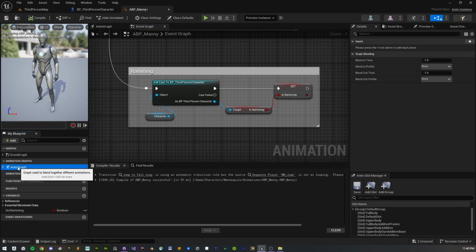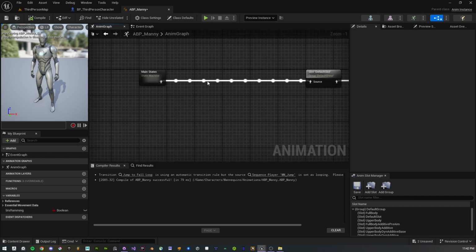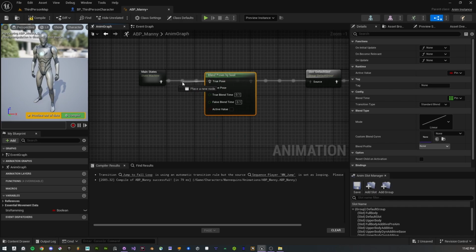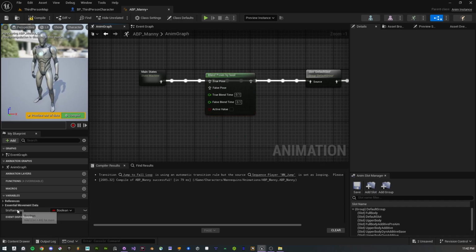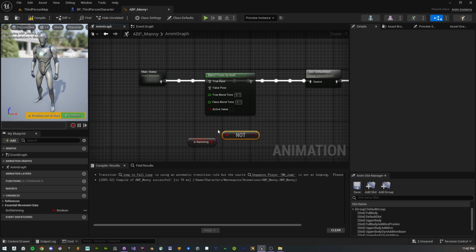Go to the anim graph, drag out the main state and do a blend poses by bool right here. So if we are not ramming, that means we are using our main state.